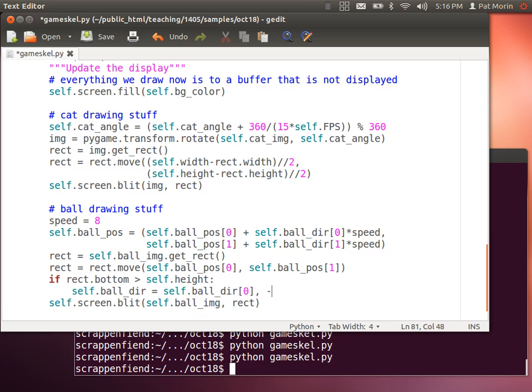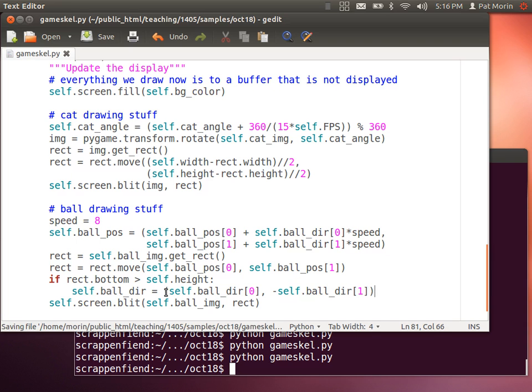Right now that vector is set to 1, 1. Let's see if that works. There you go, now the ball is moving that way.